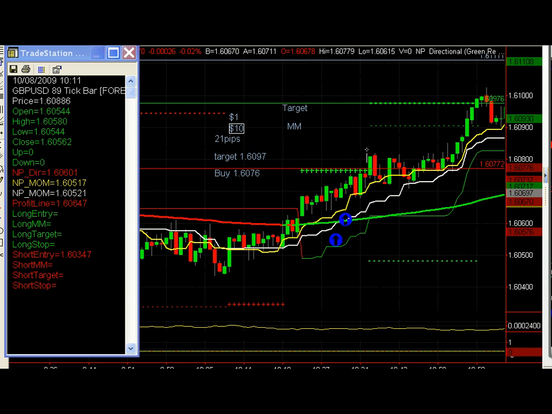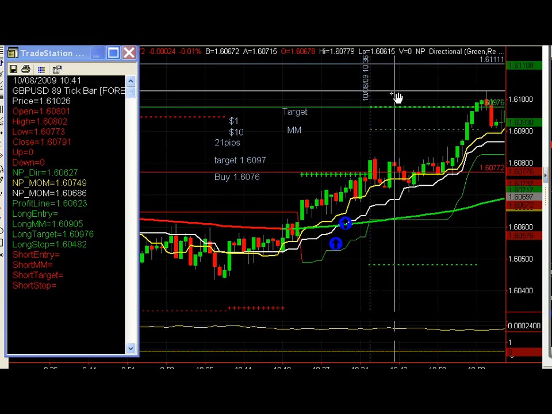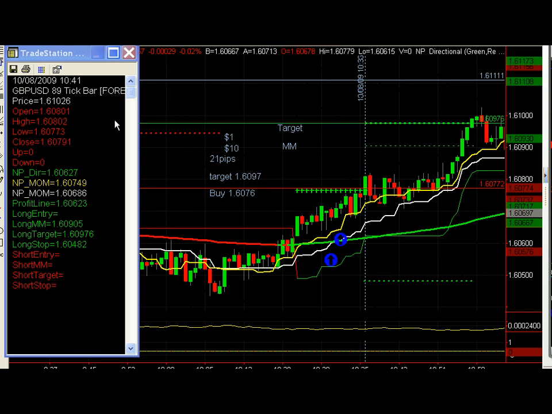So let's have a look at the time that trade took. We got into the trade here, and we'll timestamp this at 10:36, and we're out of the trade at 10:58. So a nice 22-minute trade. That was very quick. It doesn't happen like that every time, but basically, traders, that's as simple as the system is.